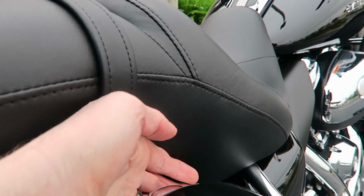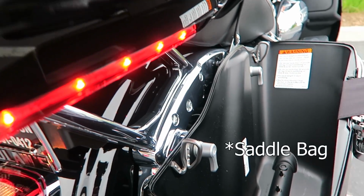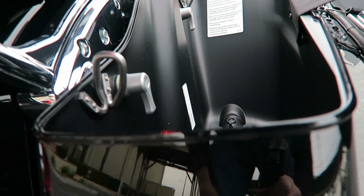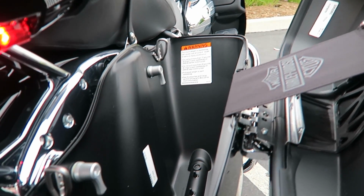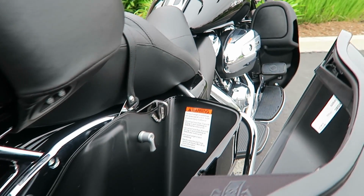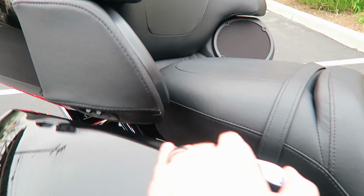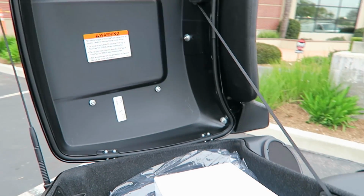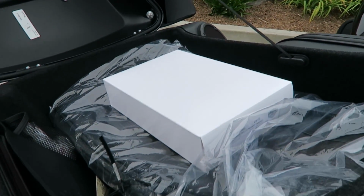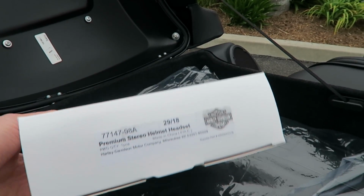The one-touch system, this latch right here that I'm opening up, that changed, whereas before that you had that hokey little latch on the side of the handlebar that you had to take a 5-day tutorial class on just how to open up the saddlebag. So Harley-Davidson made a lot of changes that really made it easier to operate these bikes on the fly out on the road. They redesigned the tour pack design as well, made it bigger, although what it seemed to look like smaller, it actually was bigger. But the 14 model year, that was a big year.